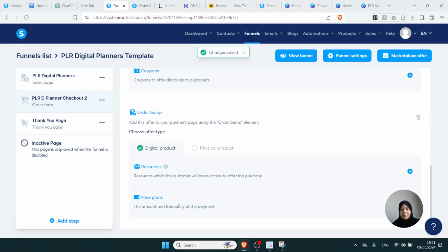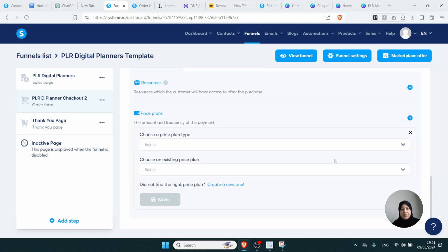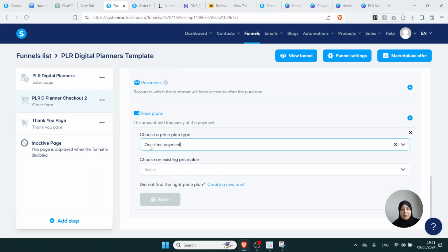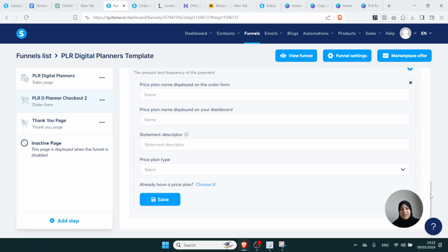Again, I'm going to remove my own plan because it won't reflect on your new account. So you add new, and you go through the same steps we just went through. You select the type of payment, and then create a new one, name them, and then save.